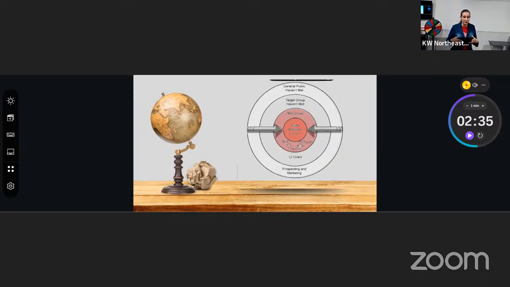It says 12 touches, and I'm going to change this, don't worry. It's 24. You need to have a text, call, or something like that once a month just to check in and see if you are getting a response, and they need to have some other form of communication. And chances are if you have a targeted group, you've got names, numbers, you've got something. Once we get past that, it's the general public.